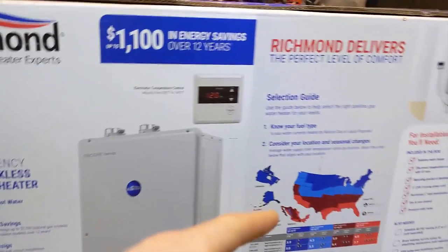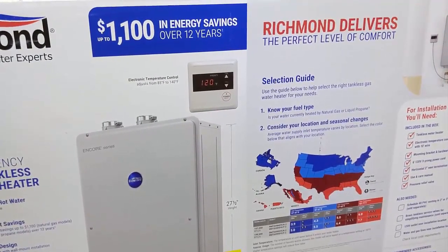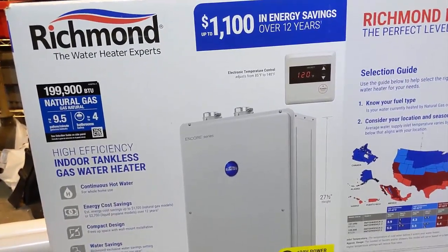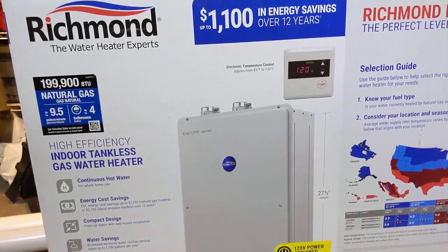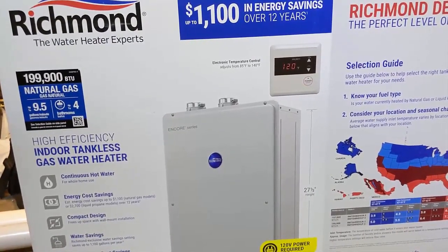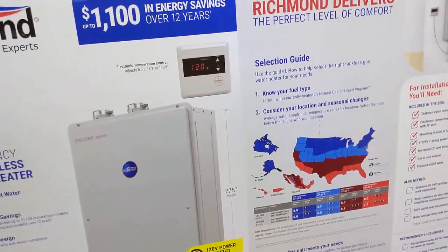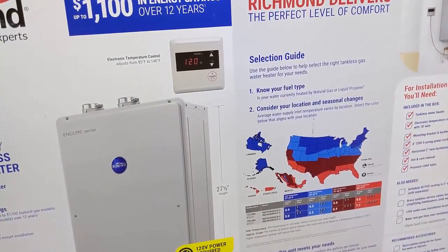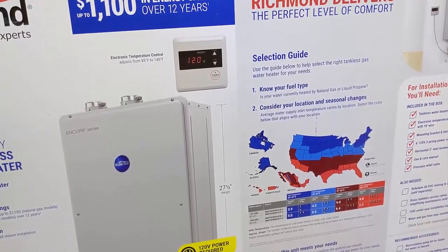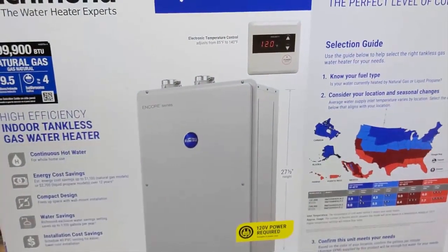The thing you have to be aware of based on where you live is how cold your groundwater gets. I was looking at the smaller 150,000 BTU unit at 6.5 gallons per minute, which sounds like it might be enough — but that's 6.5 GPM at a 45-degree rise. In wintertime, groundwater coming in underground is much cooler, so you might need a 75-degree rise, which significantly reduces the GPM flow rate. So I went with a larger, oversized unit because we're up north and our groundwater in winter is a lot colder.